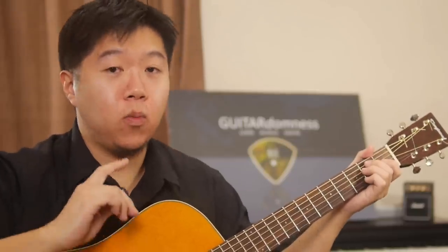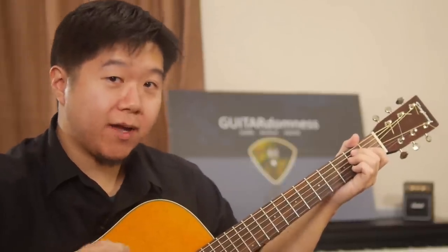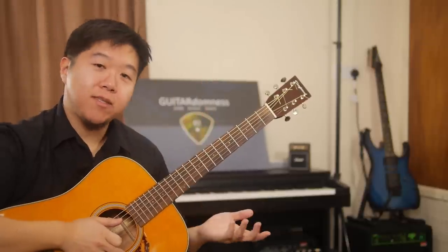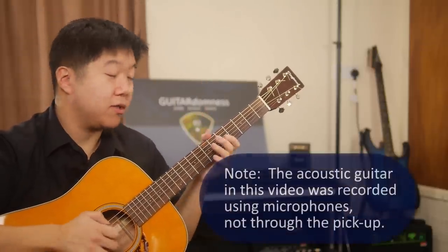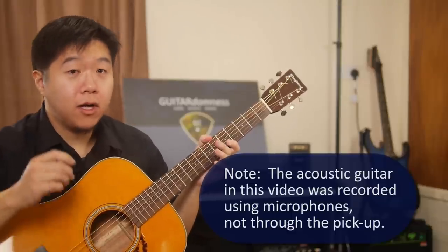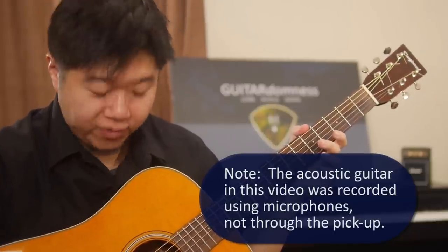Just to share with you one little tip: especially if you do get the chance to plug your acoustic guitar in, not all of them have the capability of picking up all the tones from the guitar body. In which case, you might need to speak to a sound engineer, get them to understand where you're coming from, and also maybe even mic yourself up. A lot of country bluegrass players actually use real mics rather than plugging them directly straight in.